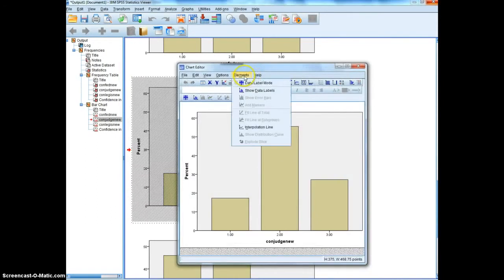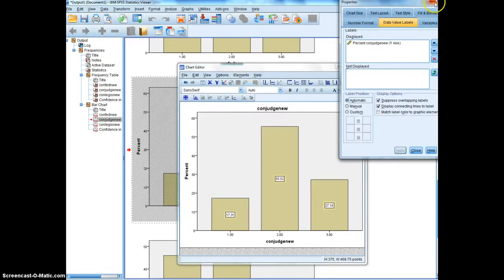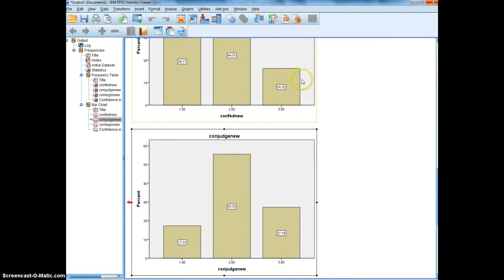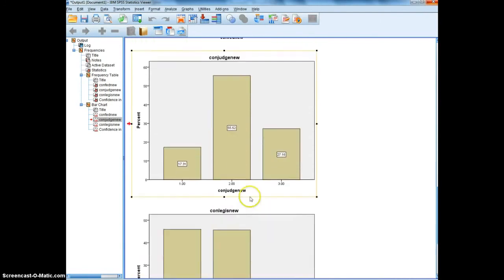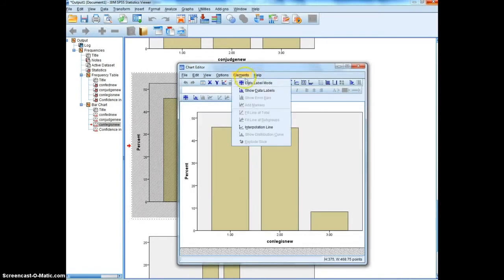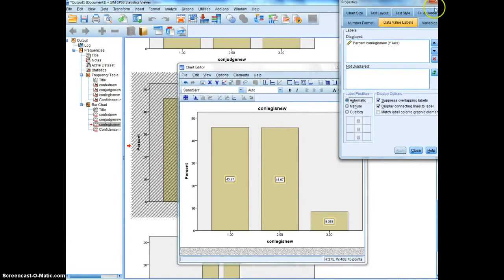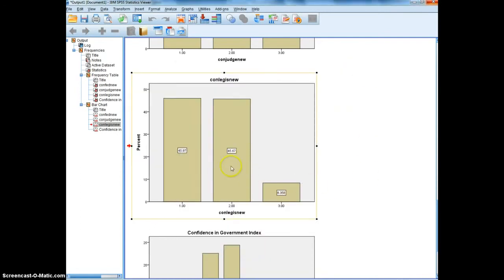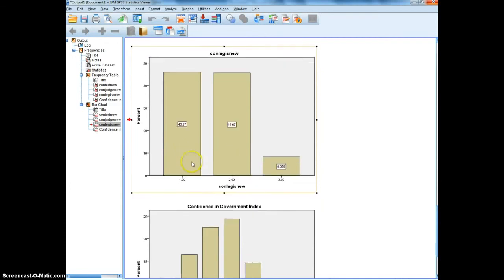Let's get a percentage, though, by including that. Show data labels. Close that. And so we see about 30% have a great deal of confidence in the Supreme Court, much better than the executive branch or the presidency and its cabinet. And then the last one, con legis, has to do with Congress. And again, we'll show the data labels to see the percentages. And look, this is quite horrible. Only a little over 8% are extremely confident in our Congress. Not very good for them. This is 2010 data. Equal number are either indifferent or opposed, very little confidence.